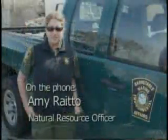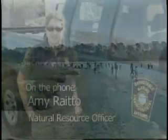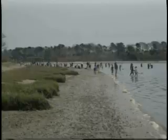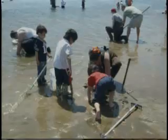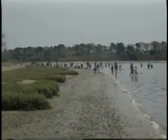Okay, well, our first class will be next Wednesday, April 20th. We're holding the class at Cordwood Landing, which is in Cotuit. It's located off of Old Post Road, which you can get to either via Route 28 or Putnam Ave. And we'll be meeting at 8 o'clock in the morning on that Wednesday. And then on Saturday, April 23rd, we'll be meeting at 10:30 in the morning, also at Cordwood Landing in Cotuit.